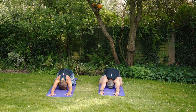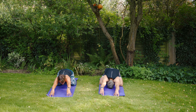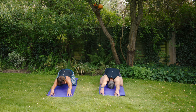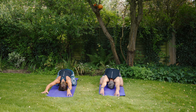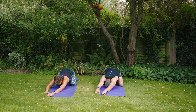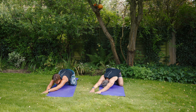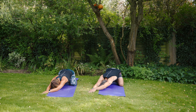We're going to come up onto the fingertips — make a little tent with your fingers, lift up the elbows, and you should feel a deeper stretch through your shoulders. Then we're just going to walk the hands over to the right side of the mat. Try and keep your hips still, taking the hands as far as we can so we begin to stretch through the side body into those lats. You can bring the left hand on top of the right to make it feel a little bit stronger if you want to.